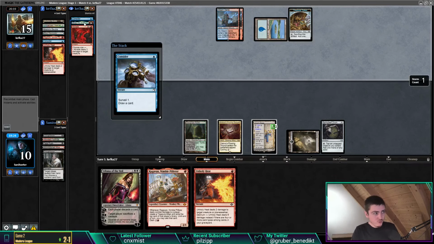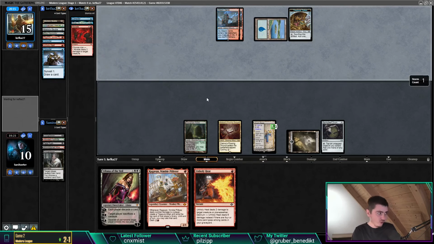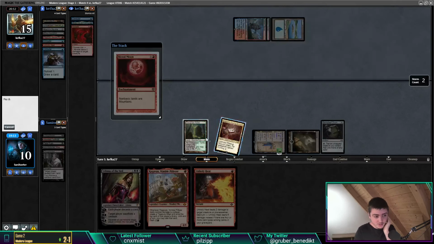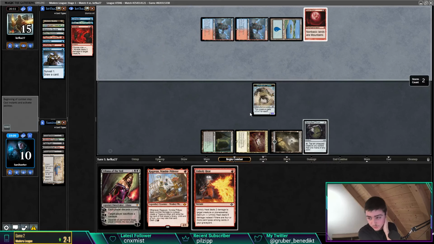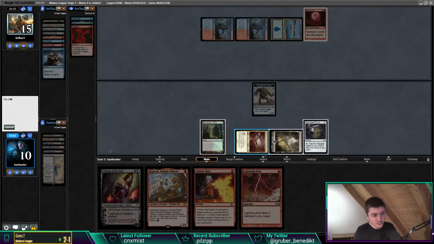So what does Orcish Bowmasters actually do when they play it? Okay, so it copies their instants and sorceries. I thought about playing around Blood Moon there. When I had the Foothills, I thought I might need to get Forest with it. It's not the end of the world. We still have Swamp and we have Springleaf Drum and we have a Ragavan. Well, it's just a little annoying.